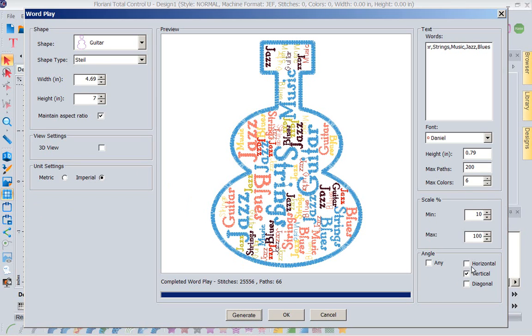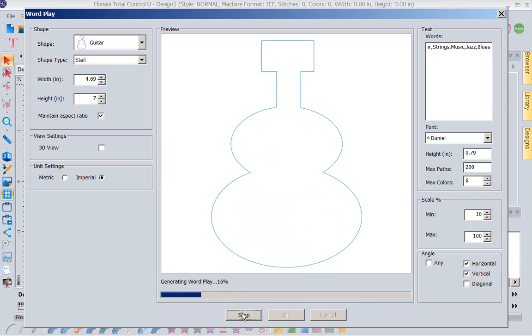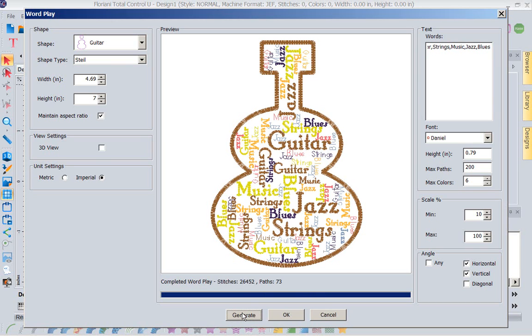Now let's go with vertical and horizontal because I can pick any combination and generate. So how fun is this? I even like that better. So now it has automatically generated this for me. A lot of fun, excellent.